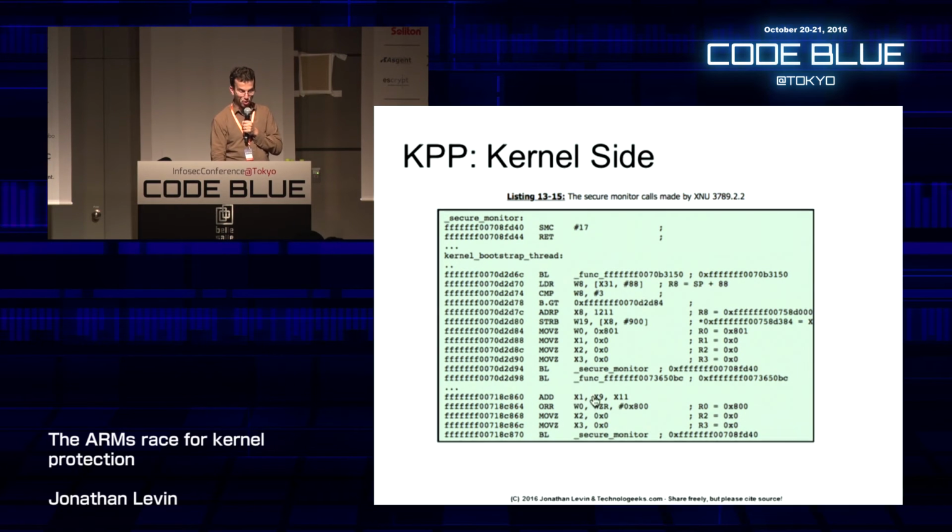And we can see registers 0 through 3, where W0 means it's a 32-bit register, and X0 means it's the same register but in 64-bit mode. You can pretty much see that they're using two main codes. One is 801, which is 2049. The other is 800, which is 2048. One of them they use for locking down memory. The other they use to protect a certain physical address, which is the address of the ARM exception vector itself.